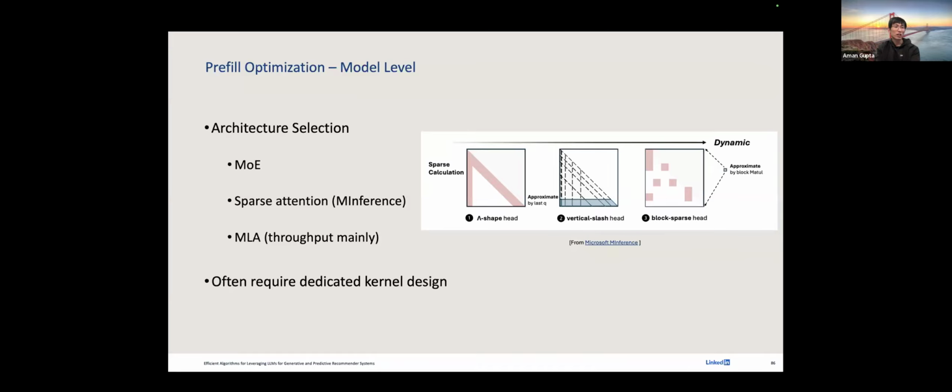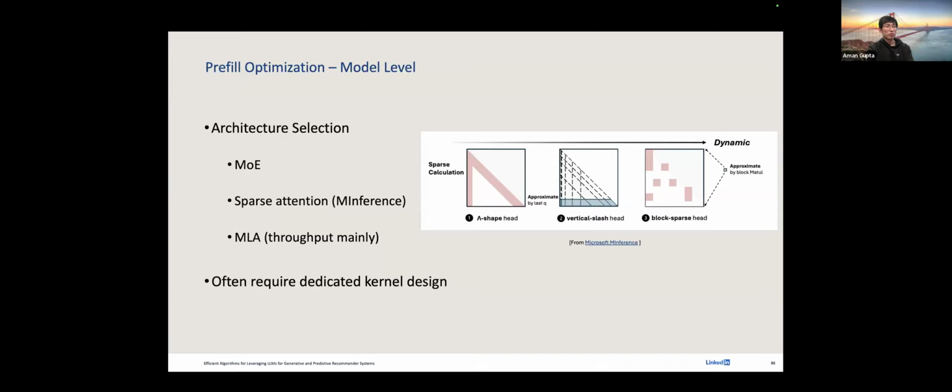Some papers try to discover sparse pattern schemas from a small set of calibration data, without retraining the model from scratch. For example, the MInference paper focuses on three patterns. The lambda-shape head is similar to StreamingLLM, where each token mainly attends to a triangular neighborhood around itself, like a sliding window, and also attends to the tokens at the very beginning. This reduces attention complexity significantly while still capturing key local context during prefill.